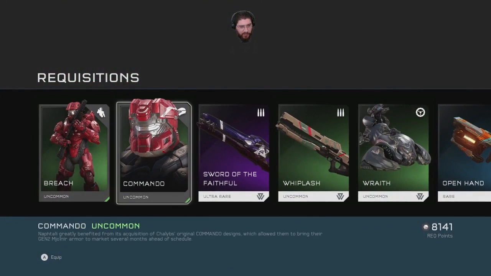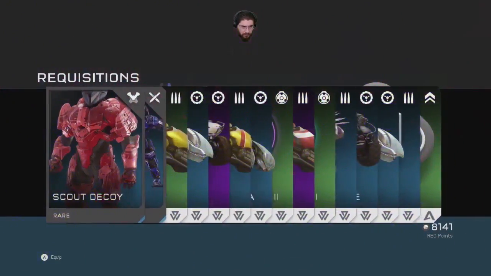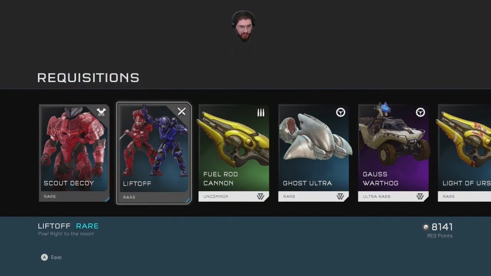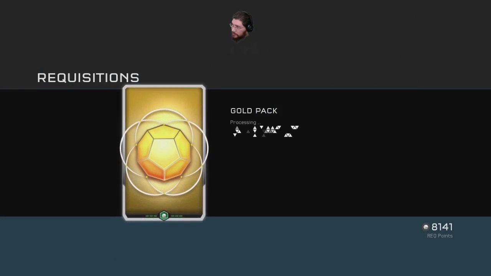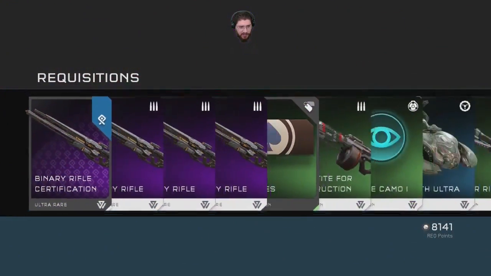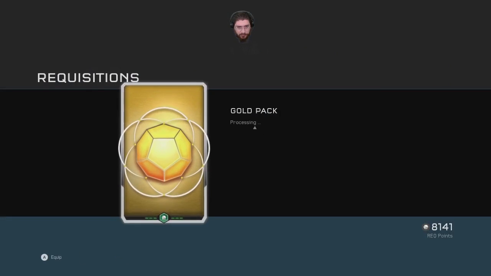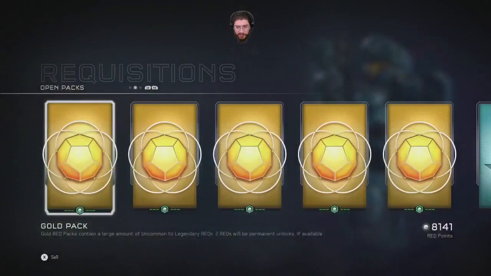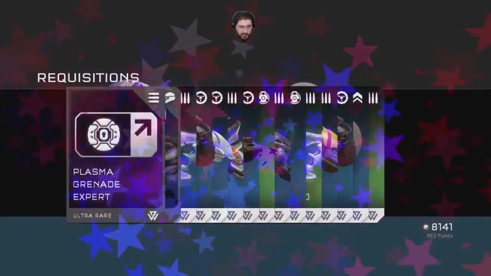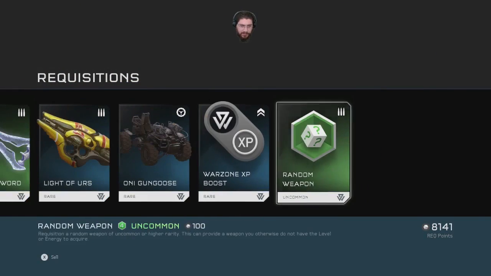Nice stance, big old funny head, Sword of the Faithful. I forgot to move over. Scout decoy. Lift off. If there was one where I could just throw him up in the air and he dies, that'd be great. Or like a double kick to the chest, drop kick. Nice. Binary rifle certifications, great. Valencia and the Veneer. Violator helmet. John Leguizamo clown face helmet. Plasma grenade expert. Ooh, Sandman. You're gonna hate me for that one. Never gonna use it though.